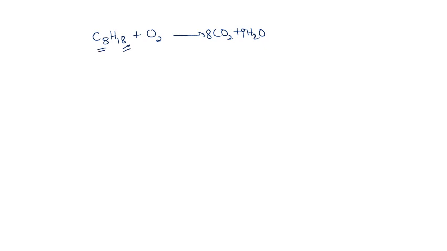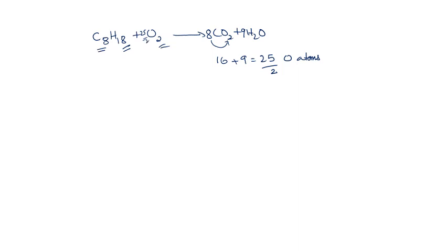Now let us go ahead and look for oxygen. So 8 times 2, so I will have 16 and I have 9 here. So it will give me 25 oxygen atoms on the right side. So how can I make 25 here? The easiest way is to make the fraction. So I already have 2 here. So 25 divided by 2, that means 12.5, or we can just write 25 divided by 2.